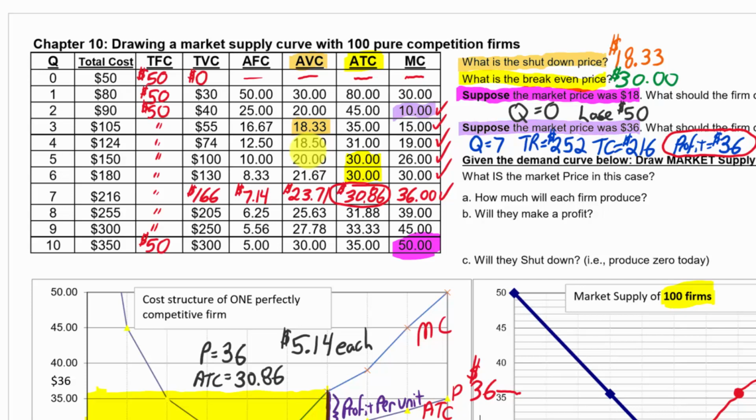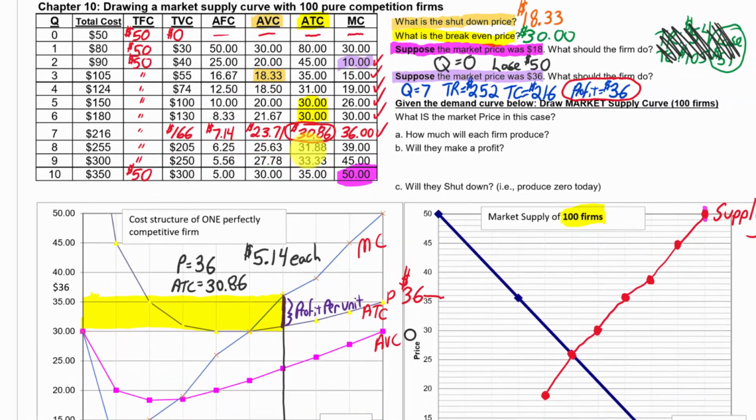So we have to change up our game here just a little bit at the very end. We can't put a price on a market supply curve and say that firms are going to supply anything there if it's below the shutdown price. Because if the price is below the shutdown price, every firm is going to produce 0 units. So we'd have a total supply of 0 units. So here's the way to finish up a supply curve.